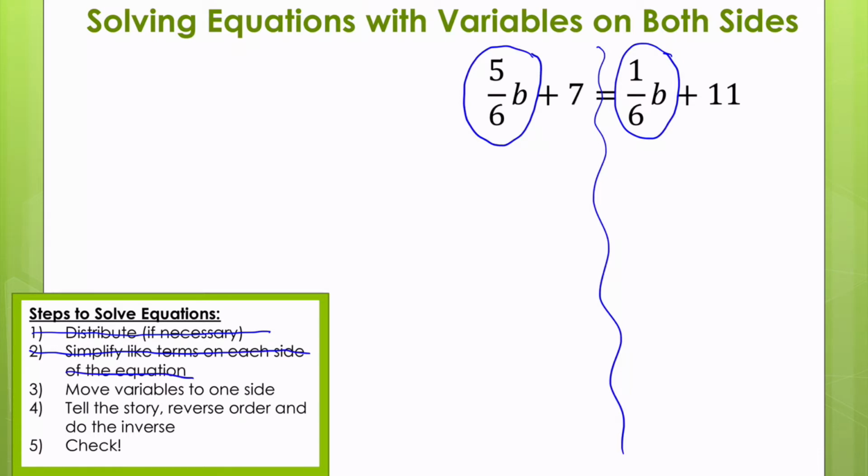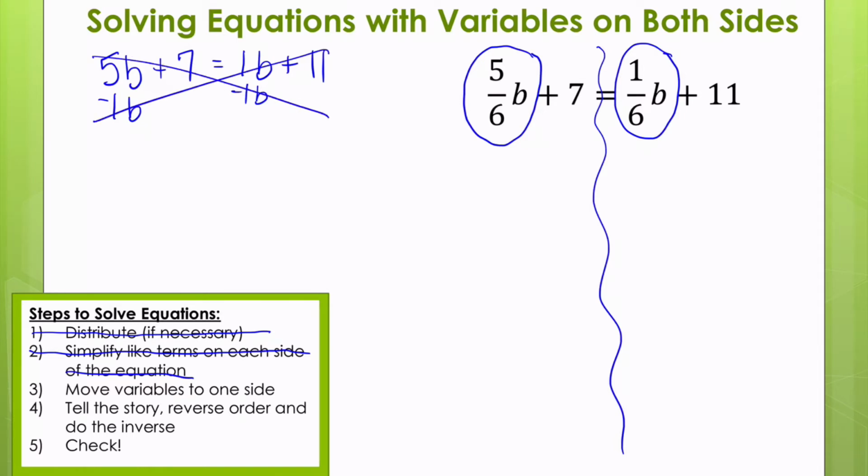So I'm going to move to step three, which is to move the variables onto one side of the equation. If this looks confusing to you, use a strategy of just putting in whole numbers to get your thinking in the right direction. So if I had 5b plus 7 equals 1b plus 11, how would you do that? Well, we would move this b over to the other side, trying to keep our coefficients positive. Okay, that's obviously not what we have in this case. We have fractional coefficients, but it's going to work the exact same, so don't be thrown off by that.